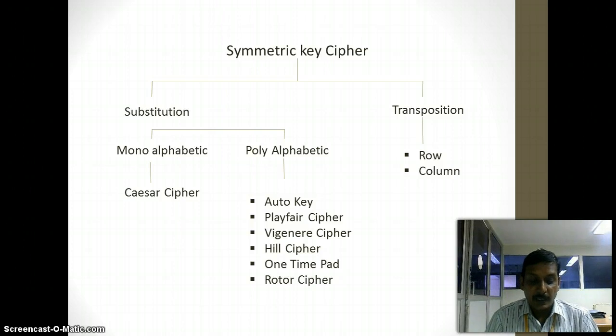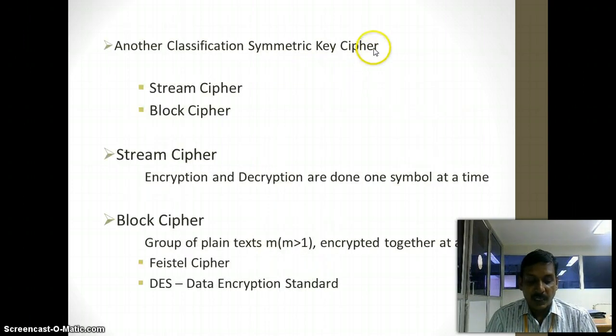Feistel cipher. It is a special class of iterated block ciphers where the ciphertext is calculated from the plaintext by repeated application of the same transformation or round function. In this, the text being encrypted is split into two halves. The round function f is applied to one half using a subkey and the output of f is exclusive ORed with the other half. The two halves are then swapped. Each round follows the same pattern except for the last round where there is no swap.